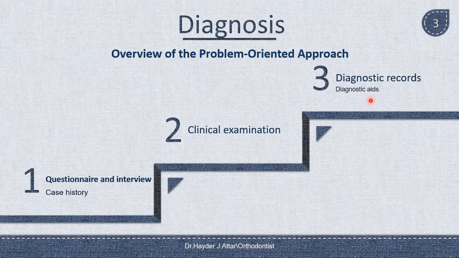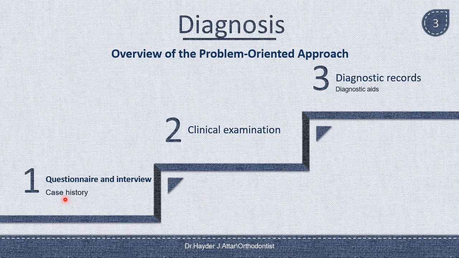In the diagnosis procedure, the primary task of the dentist or orthodontist is to collect the truth or collect the database of the patient in a comprehensive manner, and then orient these data, which were collected from the questionnaire and interview, the clinical examination and the diagnostic record, in a problem list, and this problem list, with the perception of the patient, will be oriented in a manner that gives a good treatment planning.